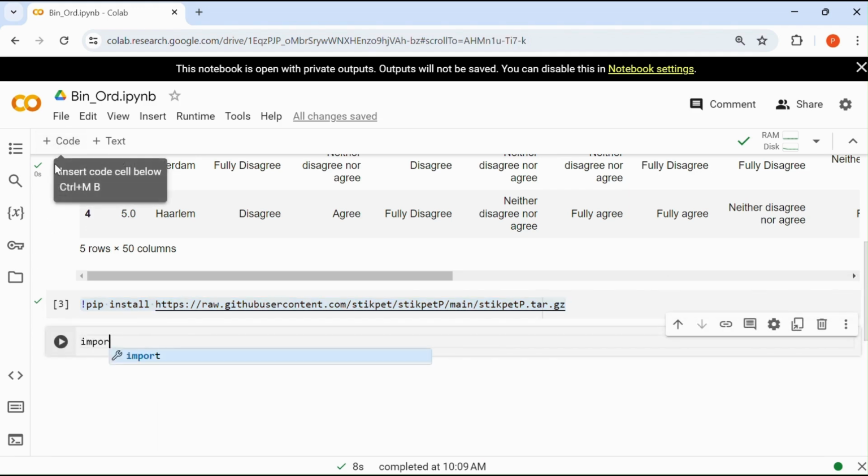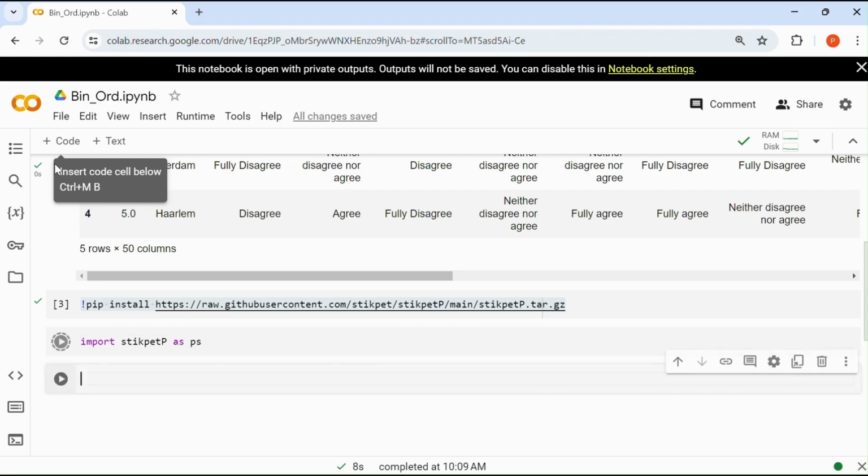import the package by writing sti as ps. Okay, so package is imported.